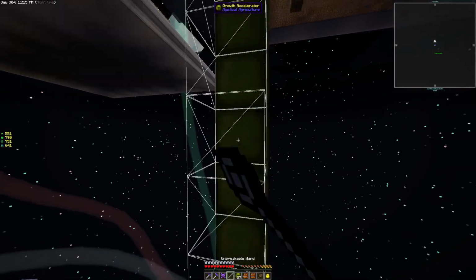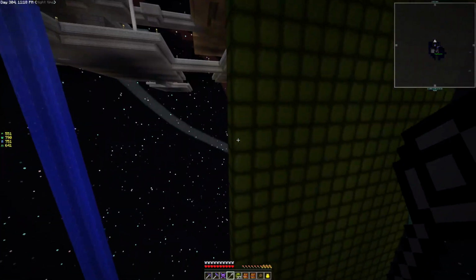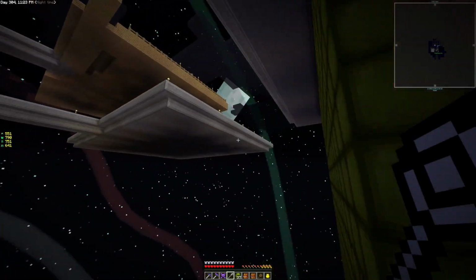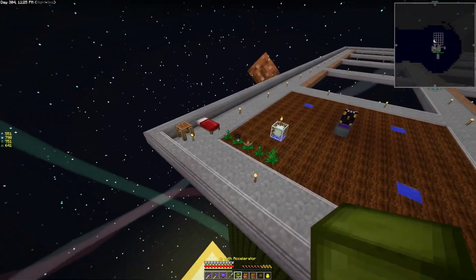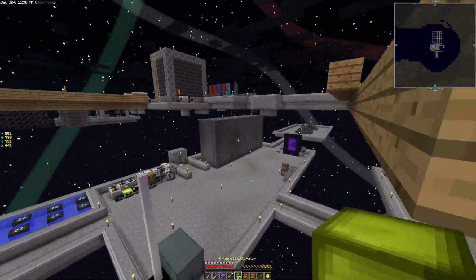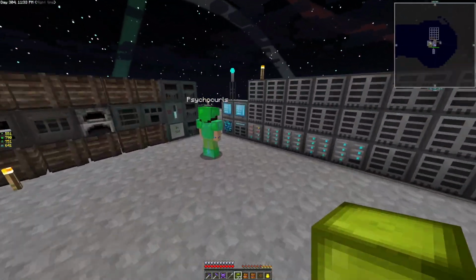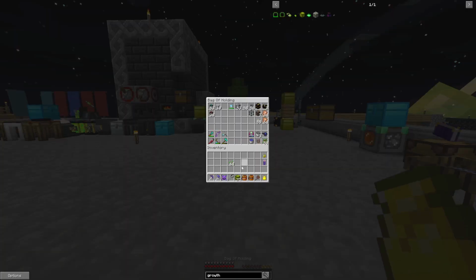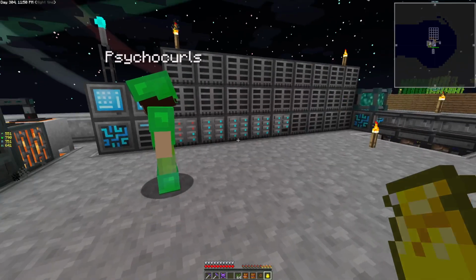So what do earth seeds do for you? What seeds? The earth, or what were they? Nature seeds? The nature essence. It allowed me to make vines, which allowed me to make mossy cobblestone, which I needed to make my void resource miner. And as far as I can tell, that was the only way to get it. Oh, and I only need one. Alright.